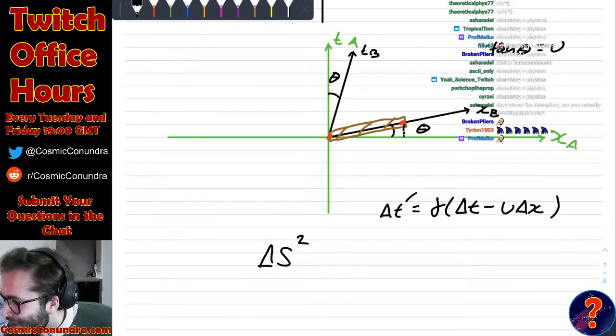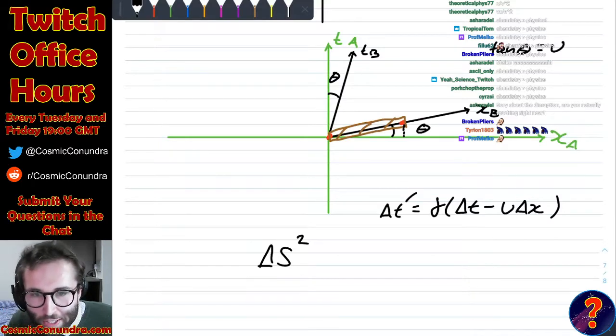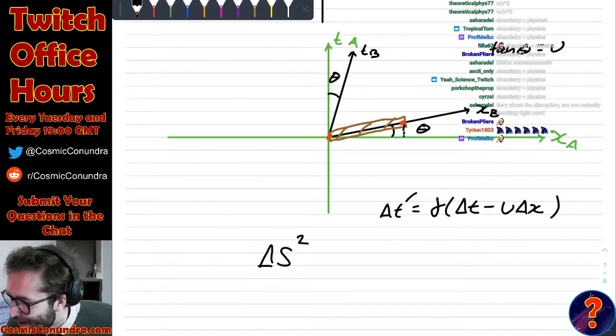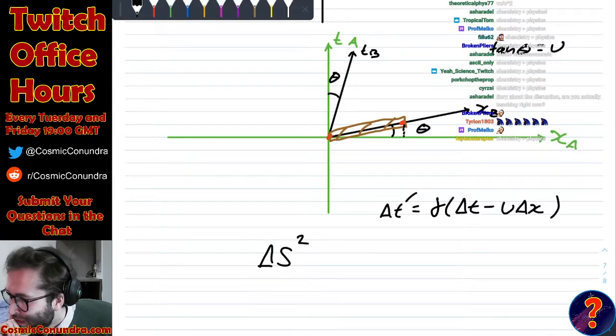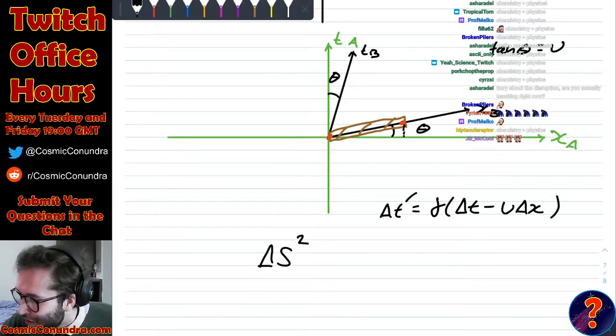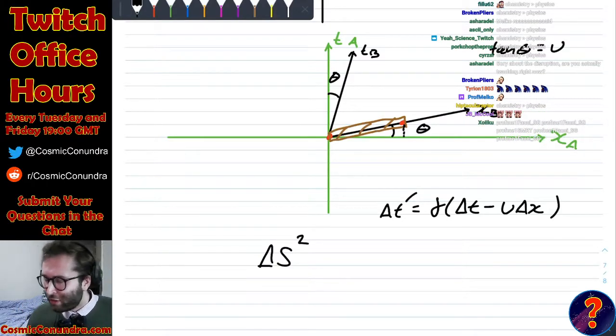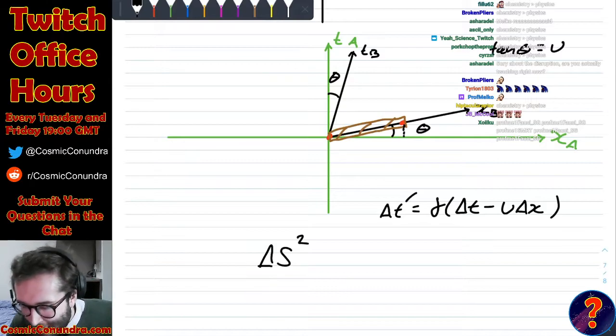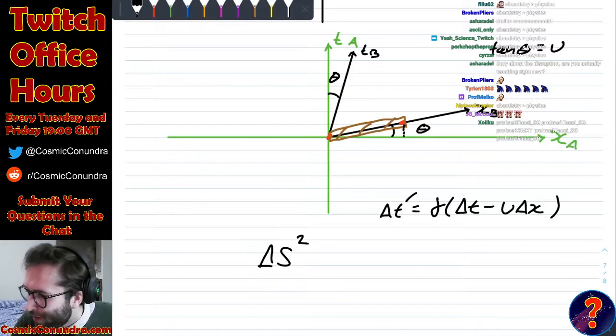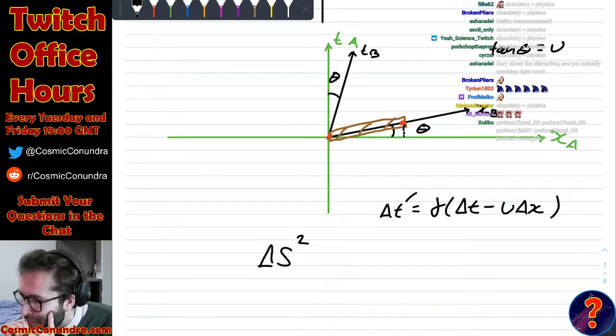We were just, this is the office hour, so we're just talking about some general problems. We were talking about particle physics a little bit earlier, and now we're talking about relativity. Previously we were deriving the time dilation formula for clocks, how clocks that are moving very quickly through space move slower through time, and now we're deriving length contraction. So we were just talking about a pretty interesting problem.